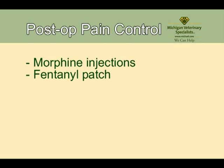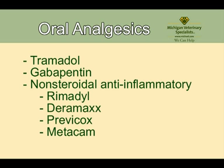This will continuously deliver a narcotic through the skin during the first 4 days after surgery. In order to control your pet's pain at home, an oral narcotic may also be prescribed. The most common oral narcotic used in our practice is Tramadol. This medication is tolerated well by most patients, but may cause an upset stomach, agitation, or constipation.